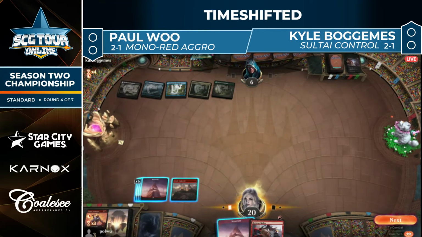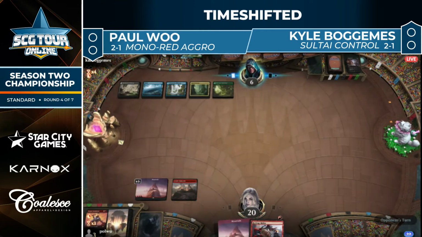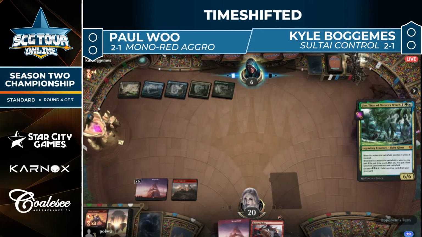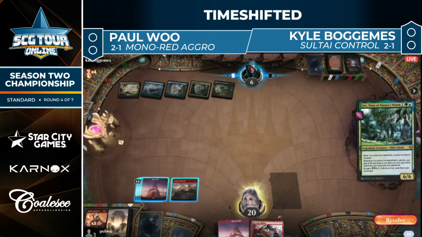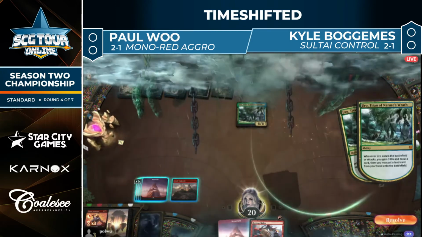Oh, boy. Is that a Redcap Melee? That is. Look, it kills Omnath. Oh, okay. I get it now. Yeah, see? That's why you do it. And now, Uro from the bin. And now, the game is over.